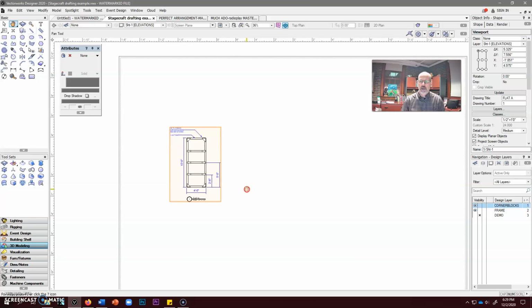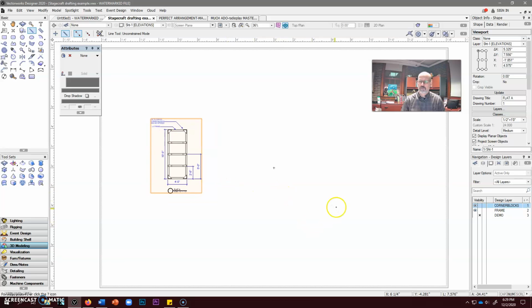A lot of times I will prefer to place my title block at the short end of the drawing when I print these out, and they just play well that way. But I'm not going to ask you to do that. It's a more involved title block than I'm going to require for this assignment.